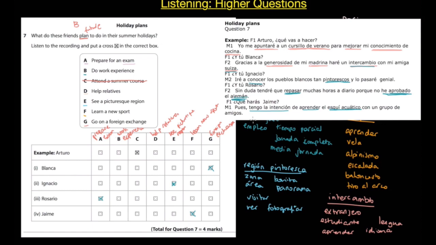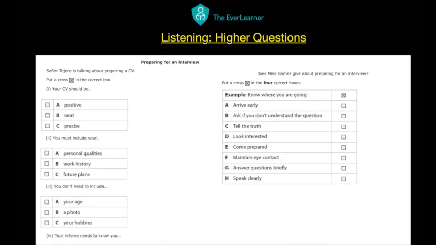So let me do one last change of canvas. We're going to go to our last question, question 8, the trickiest one as ever, usually, and I'll be back in a few seconds, okay? See you in a minute. Okay, and we are back with our last question. This could be a typical question 4 or question 8, depending. It depends on the year, but generally would be a question 8.